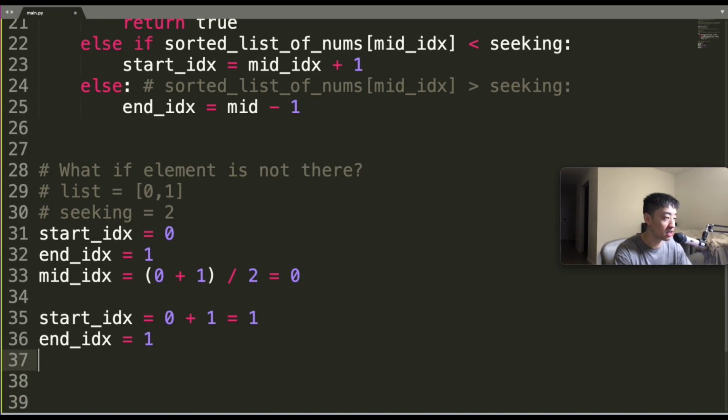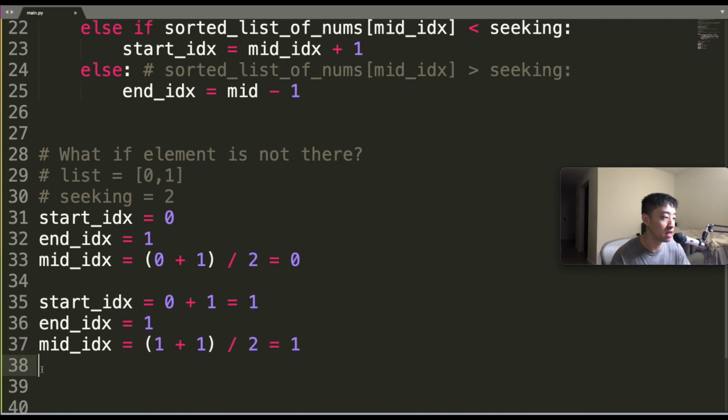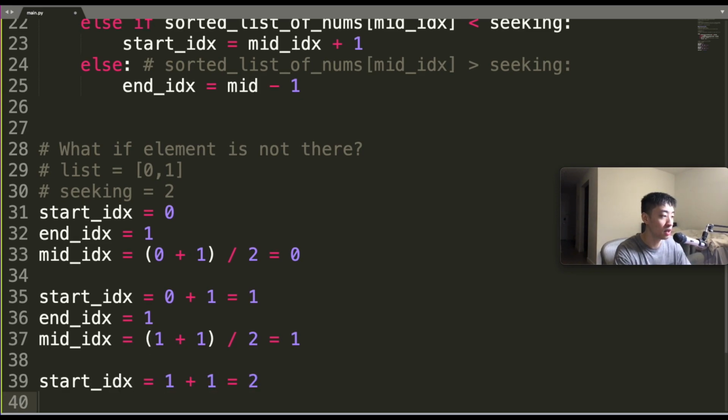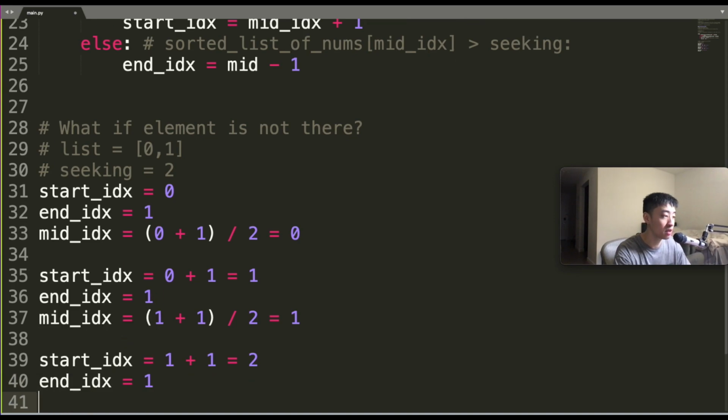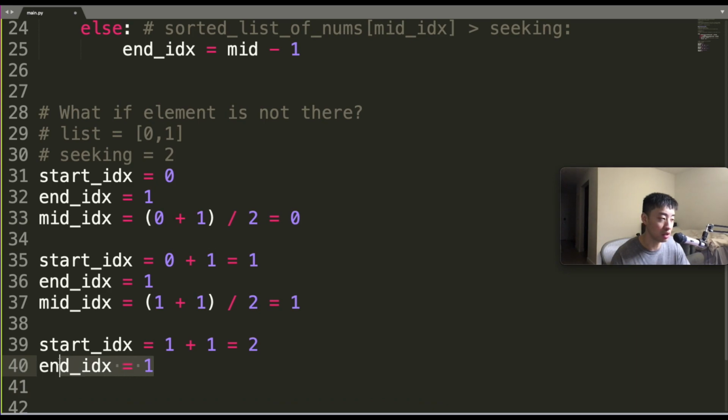So in this case, the mid IDX, like I just mentioned, is 1 plus 1 divided by 2, which is just 1, right? And now we check, is the middle element equal to 2, which is not. So again, the start index is going to be 1 plus 1 is 2, and the end index stays the same. And at this point, you're going to start to see, okay, this is looking a little weird now, because the start index is greater than the end index, how does that make any sense?